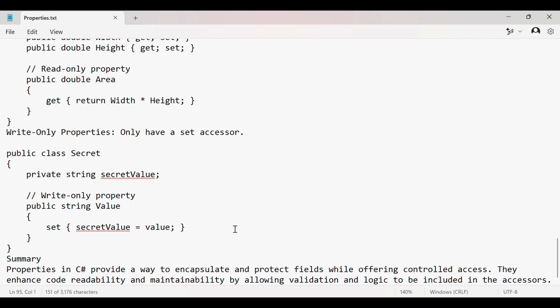In our upcoming videos on inheritance, encapsulation, abstraction and polymorphism, properties will be used more, and at that time we can understand more about how properties offer controlled access. They enhance code readability and maintainability by allowing validation and logic to be included in the accessor. So in the get and set accessors, we can include our logic as well.